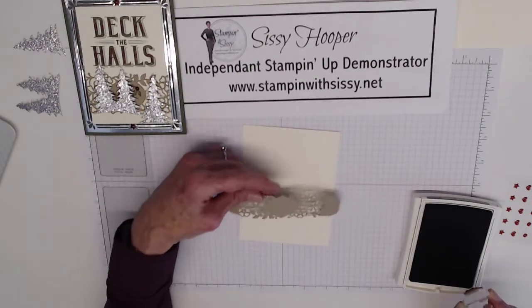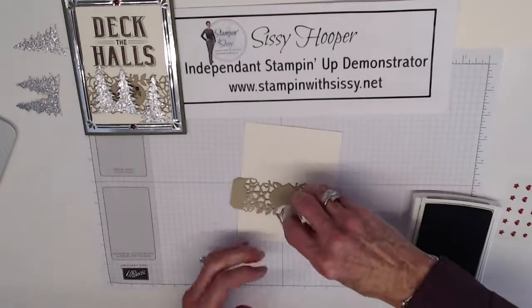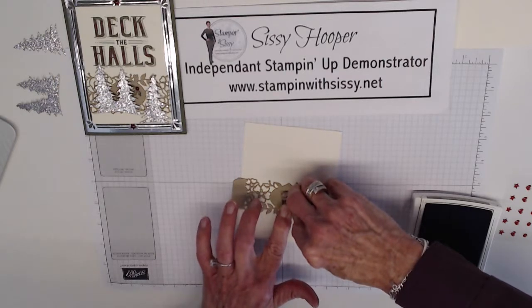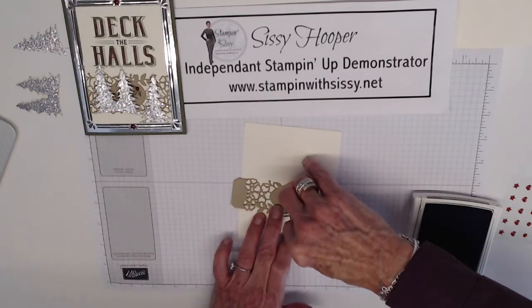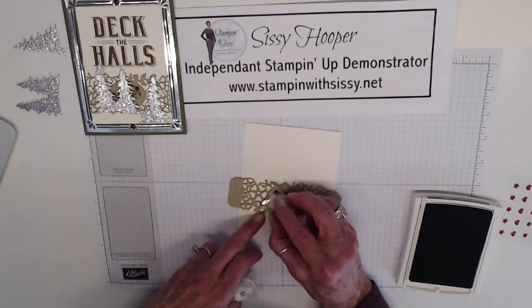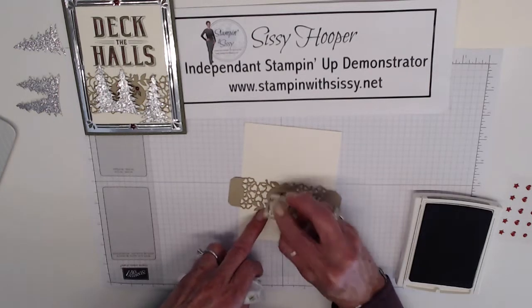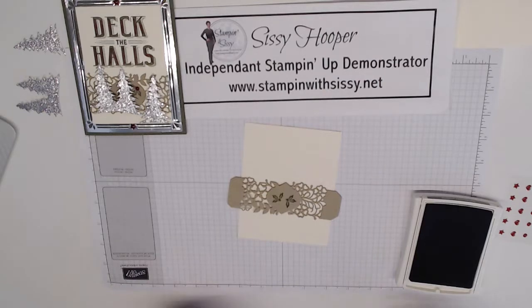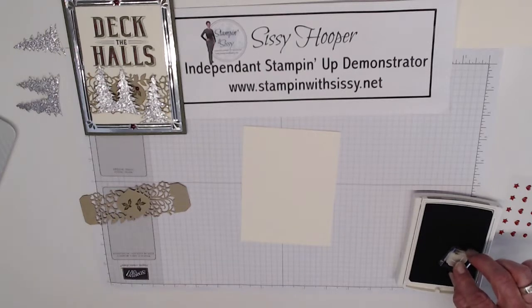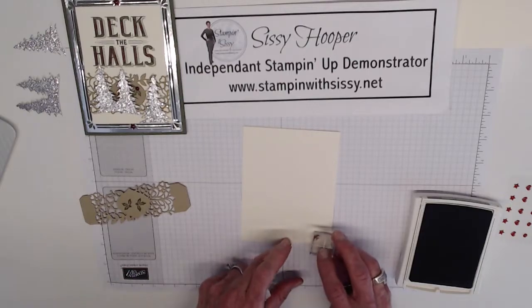This was a little plain behind the tree, so I added a couple of holly stamps. I also put a little holly in the corner here on the inside.